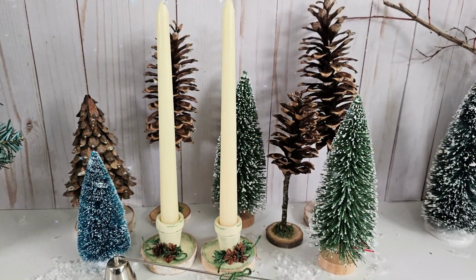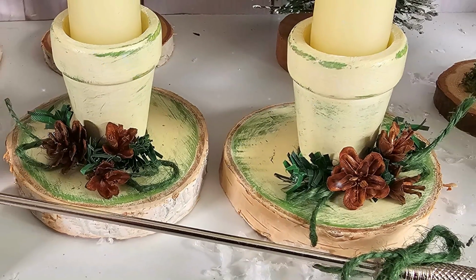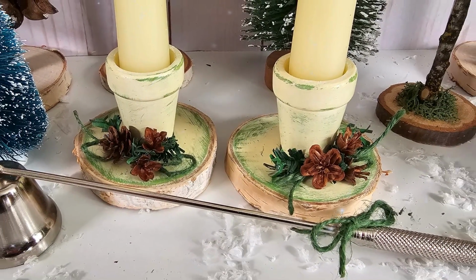So here is our beautiful little candle set. I think it would be a beautiful hostess gift or for anybody who loves candles.